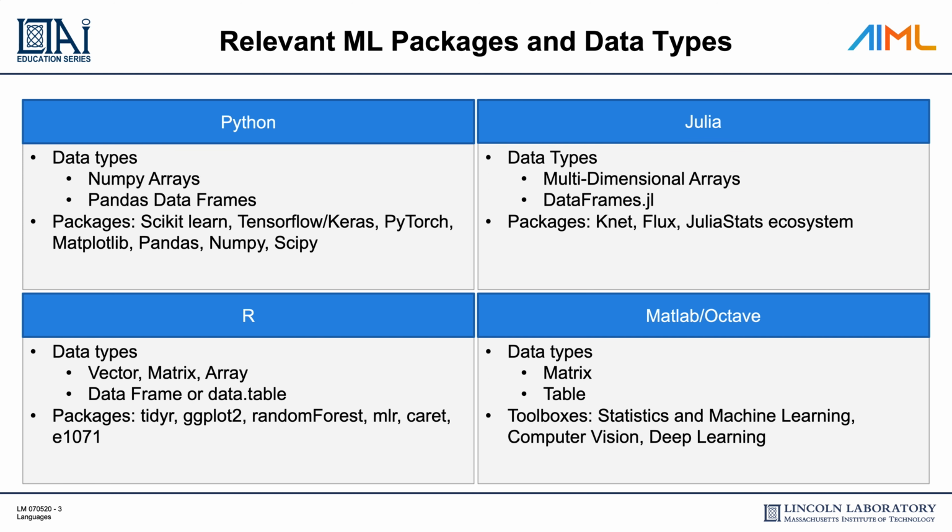Assuming you have chosen a language, what tools are available in that language? Here we are showing the common data types and packages that are used for machine learning tasks. In general, each language has some sort of plain array data structure that can store different types of elements, and some sort of structured array or table that is more human readable, which often are referred to as data frames. Arrays can come in a number of different dimensions and are the most basic storage object.